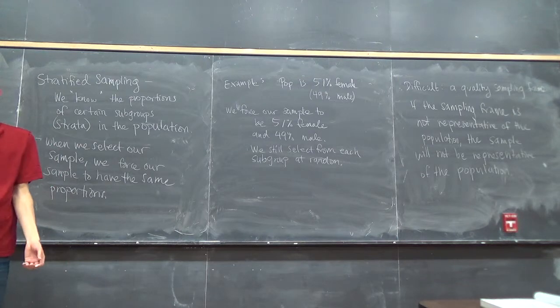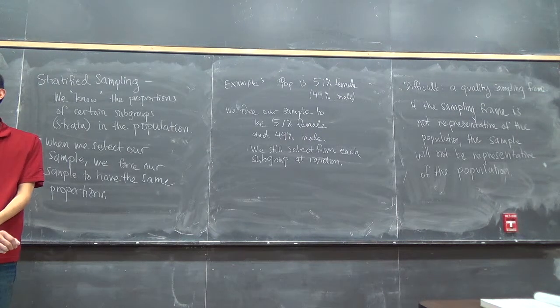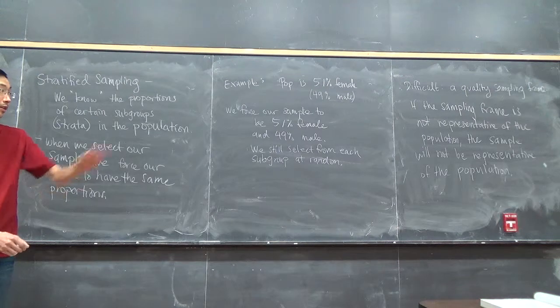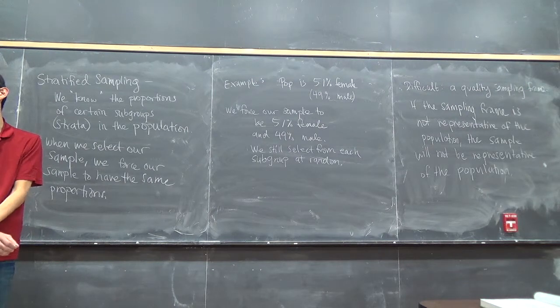All right. Yes? So, by definition, stratified sampling doesn't mean that you're making them equal necessarily. It just means that you're making them something, like in this case, they're not equal. Yeah, they don't necessarily have to be equal. In most cases, unless something is equal in the population, they wouldn't be.